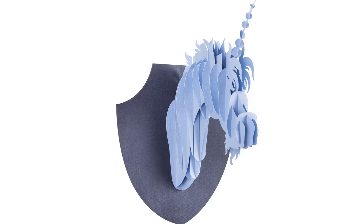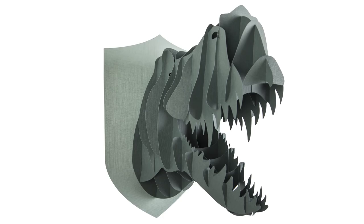I am so excited about this set because 3D Animal Heads are so popular. You can make a unicorn, a jackalope, or even a dinosaur head for any room in your home. I think my favorite is the giraffe. I cut this one really small to hang at my desk and it's so tiny and cute.